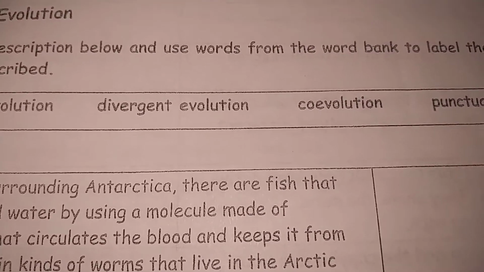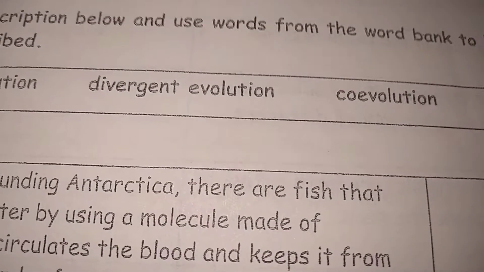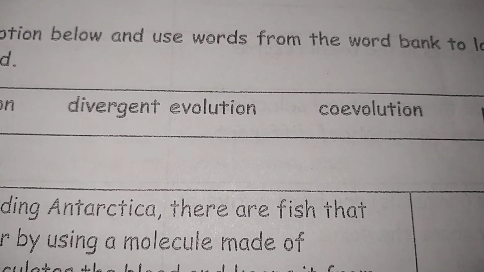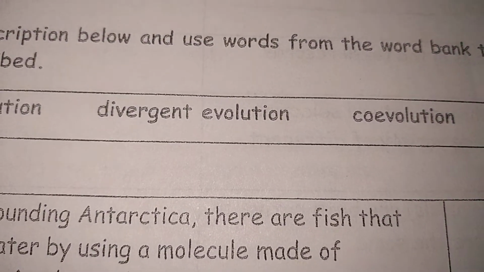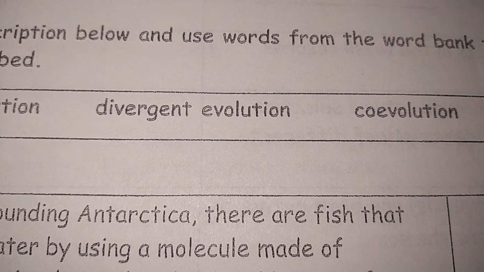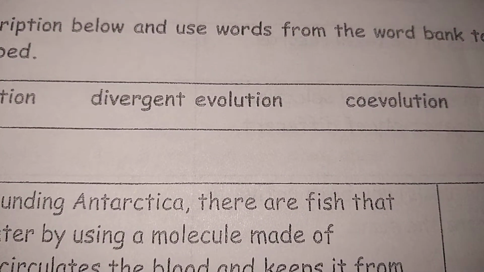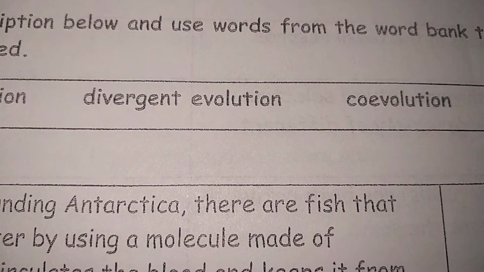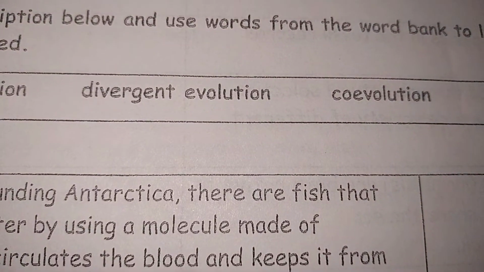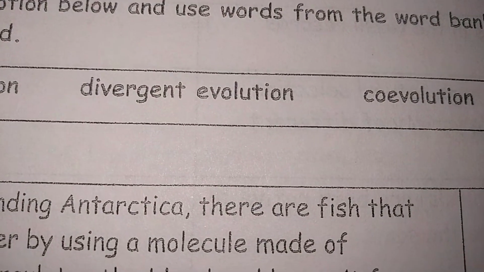Okay. Divergent. Di means two, so I think about divergent, splitting into two. In divergent evolution, well, the most obvious example of divergent evolution that I think of is when Darwin went to the Galapagos. On each island, he found finches that had different kinds of beaks. They had all started from the same kind of finch that looked a lot alike, but because there were different types of food on each island, the finches had chosen that. Natural selection has selected for the bird that was most suited to that environment.